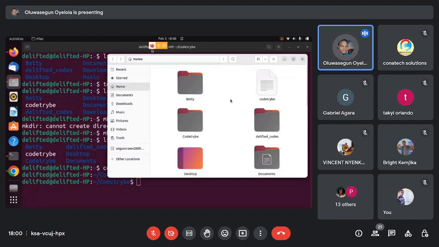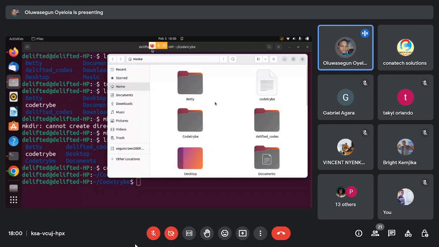I hope you are seeing the changes that have been made in this directory. Are we seeing it? Yes. We created a file and we created a new directory, code tribe. So we can see both of them here.